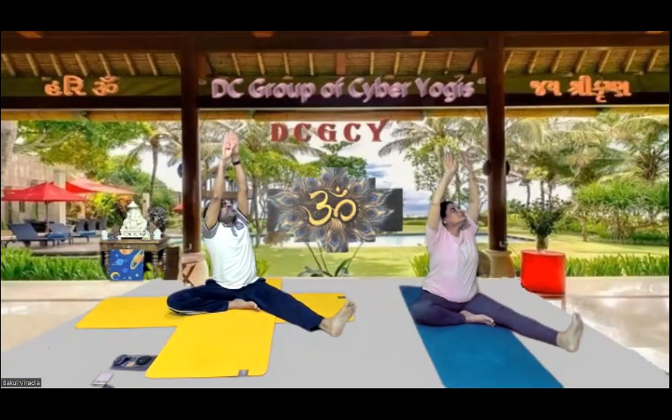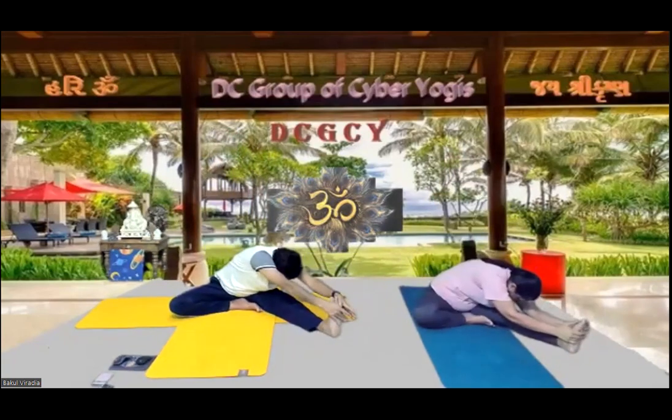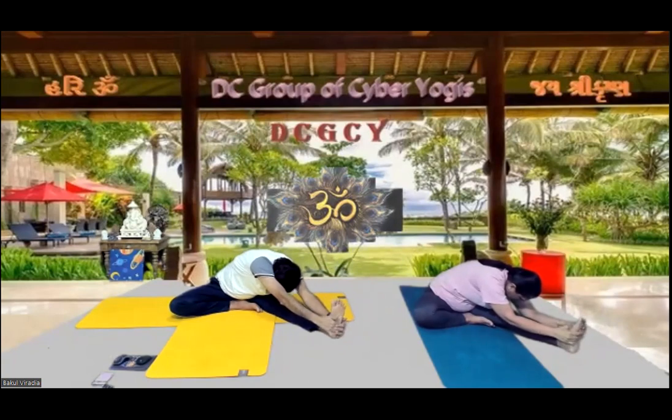Then inhale, raise both hands up, look up. Fully exhale, bend down. Try to bend from the lower back. Grab the left foot equally with both the hands. Can pull the upper body forward and down, chin onto the left knee.